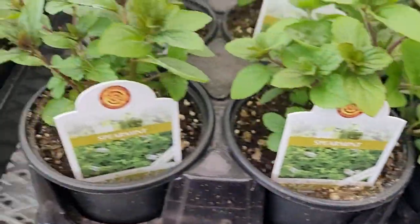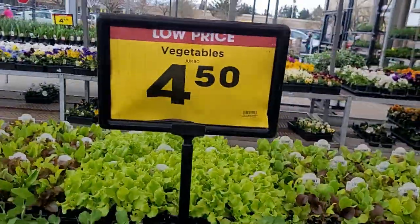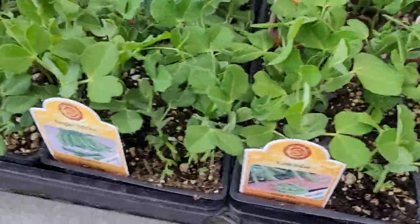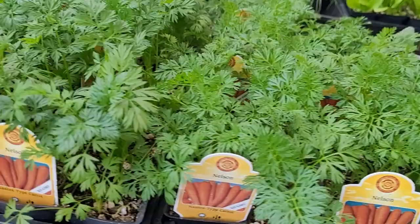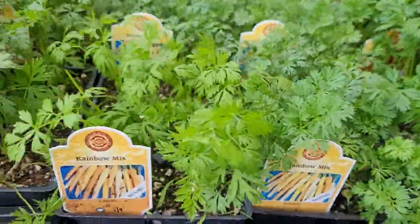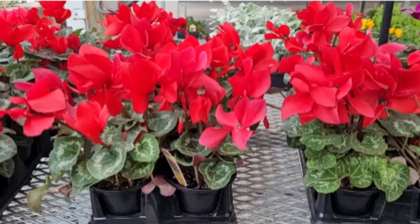I was just saying, thumbs down. Don't do carrots. I don't know why anybody would buy carrots and then transplant them. Please don't do that. You're going to have the craziest looking roots. They're going to be edible, but they're going to look crazy. Maybe you can put some pictures up about like the people. They look like little people dancing around because they do not transplant well.